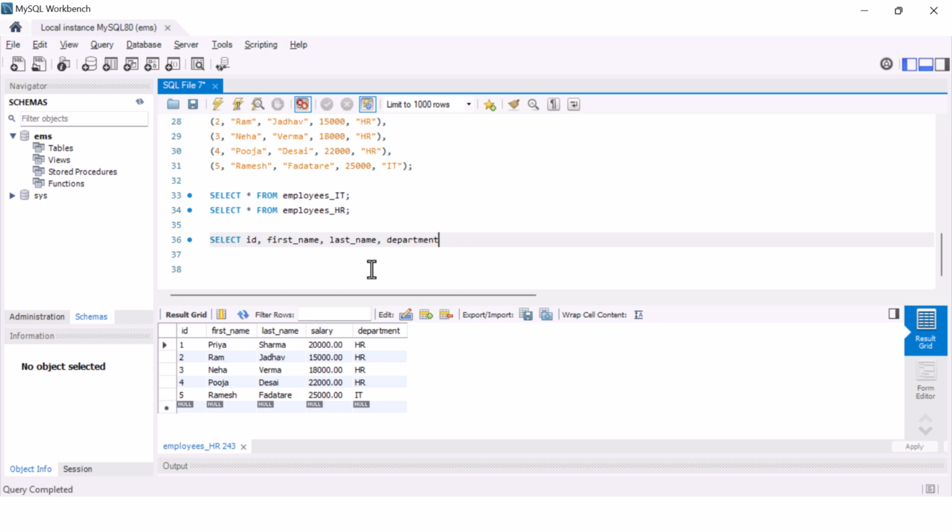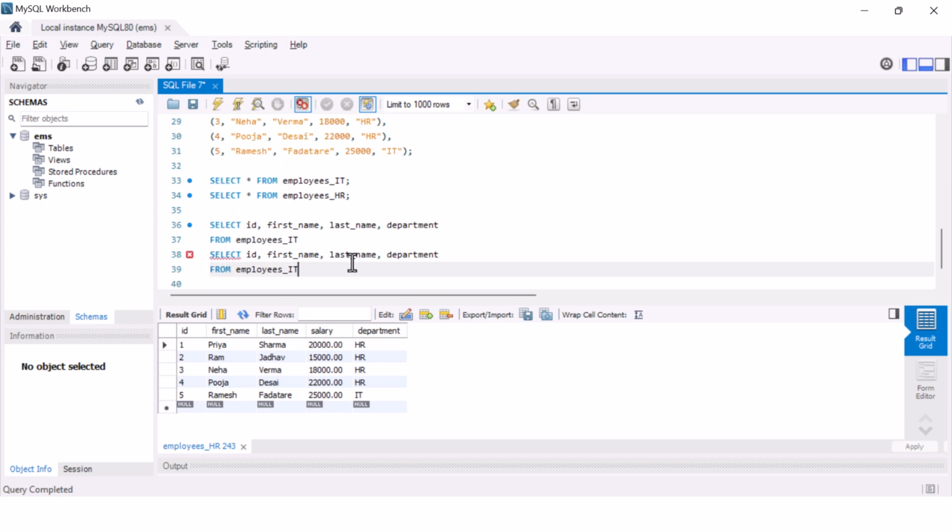Make sure that whenever you use a UNION of multiple SELECT statements, each SELECT statement has the same number of column names. So here we have ID, first_name, last_name, department from employees_IT. Next, let us copy this SELECT statement and paste it. This table name should be HR.